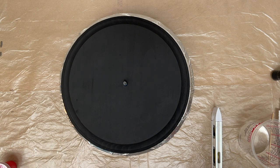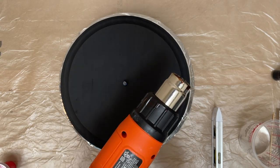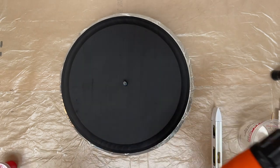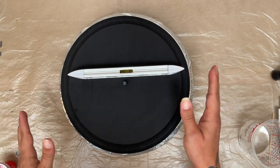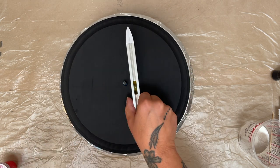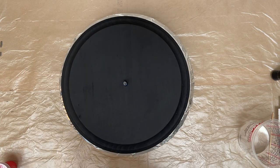And you also need a heat gun. I mean, you can use a torch, but the heat gun I feel is a lot easier with resin work. Unless I'm doing something super small, then I use my torch. Make sure that you're level. That way, after you're done doing your design, it doesn't just fall off.